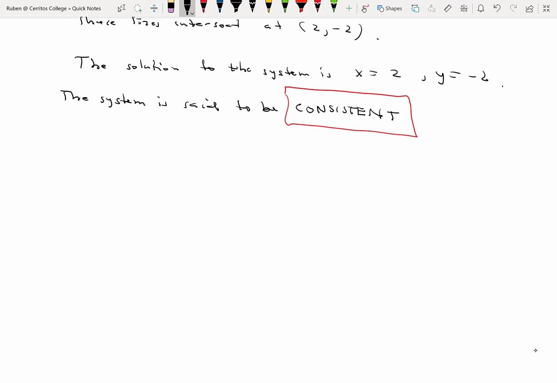So now consider the new system. And I'm going to leave the first equation alone from this previous system. I'm going to recycle that equation. But the second equation, instead of 2x plus y equals 2, is now 2x minus 2y equals 8. Okay. Again, each of these equations represents a line. Now notice the second line, 2x minus 2y equals 8. If you multiply both sides by 1/2, you get the first equation.